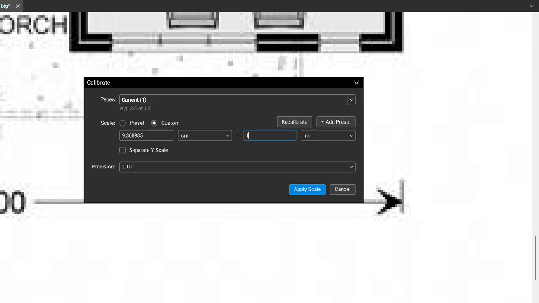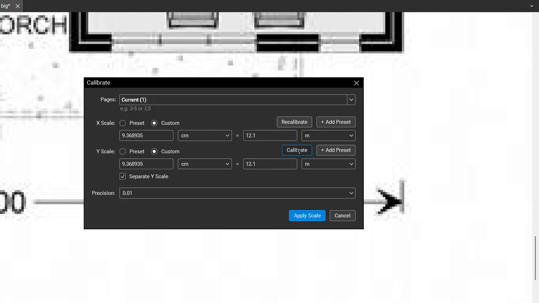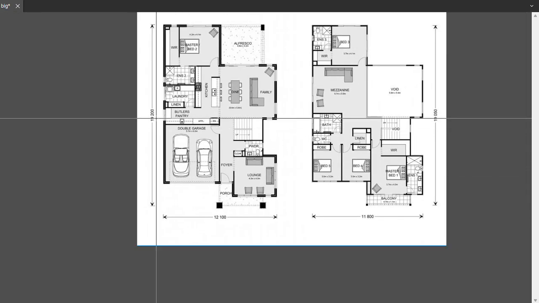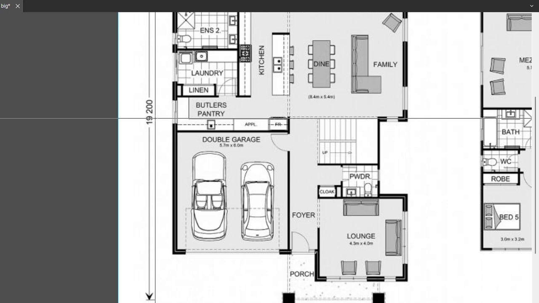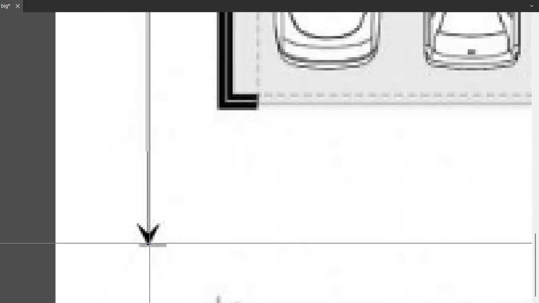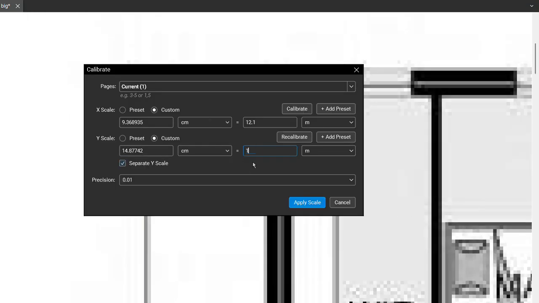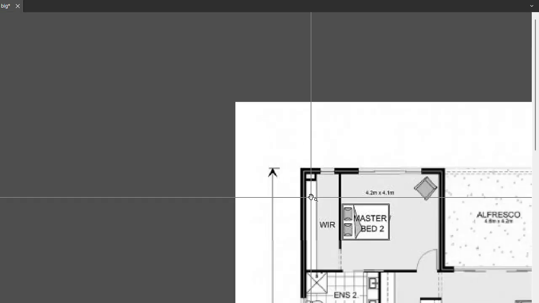It's 12.1 meter, and we will do a separate y scale, and y is 19.2 meter. So we take that from the image dimensions. So here's 19.2 meter. So we apply the scale.